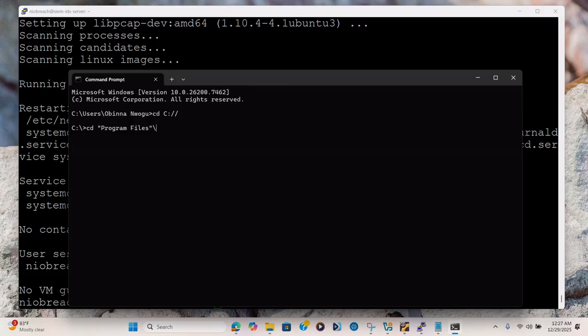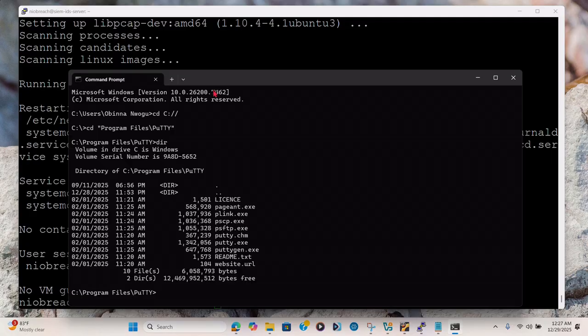Then in Program Files, we go to PuTTY. Alright, so we hit enter. Now in PuTTY's directory, we use the dir command to list the contents of that folder. Okay, so these are all the files that are in here.